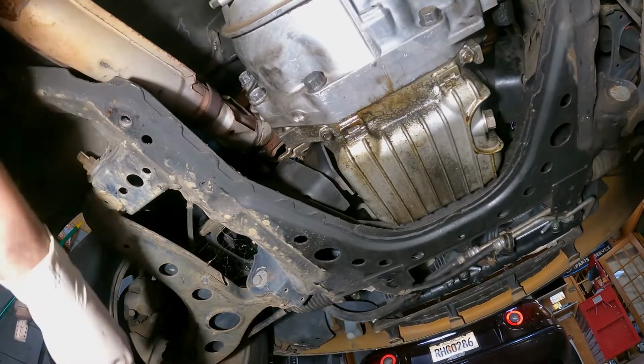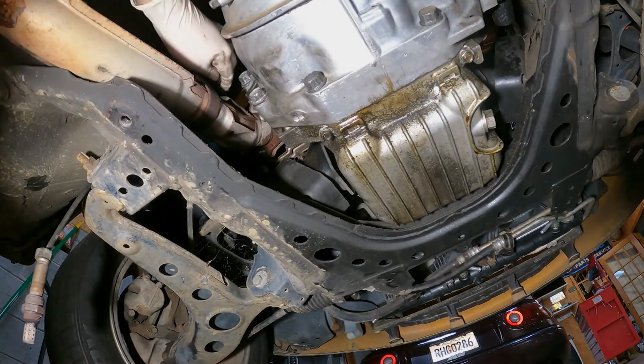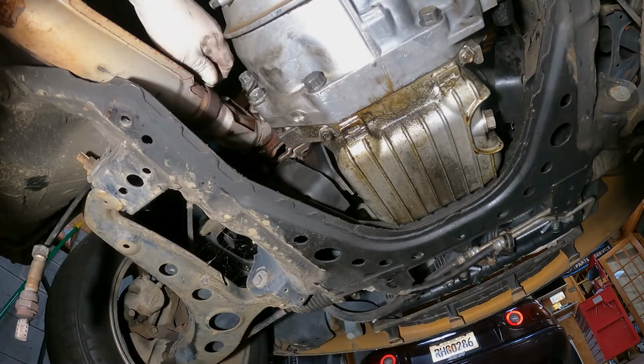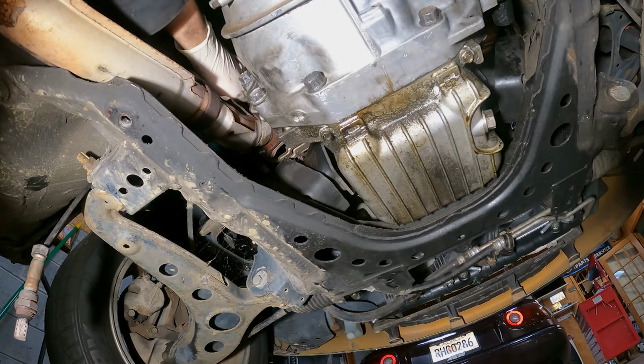Once that's done, you can go ahead and start reassembling the exhaust. I already installed the clutch slave. 3 of these nuts need to go back on. They're 14 millimeter. They usually strip. I'm actually about to have a problem with that, and we're going to have to remove the exhaust manifold, but that is a whole separate ordeal. Usually this should not be a big issue for you.